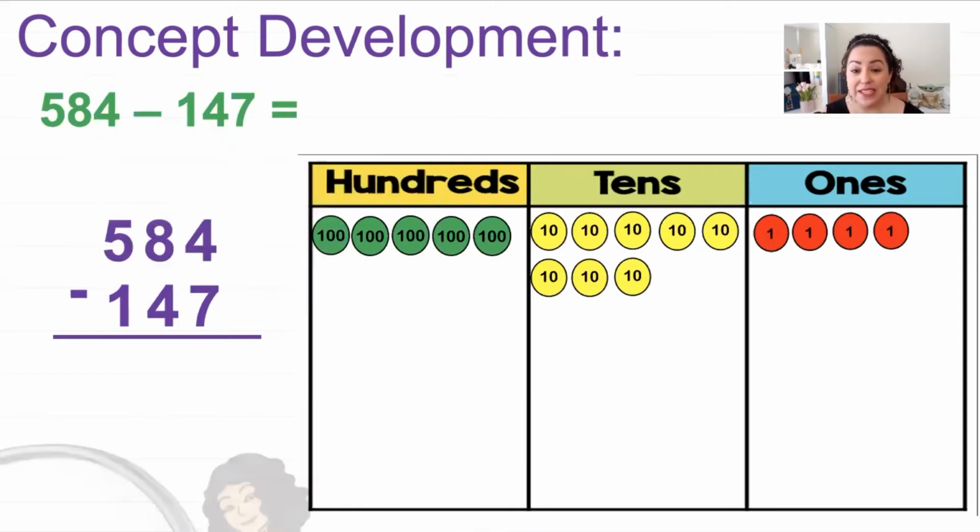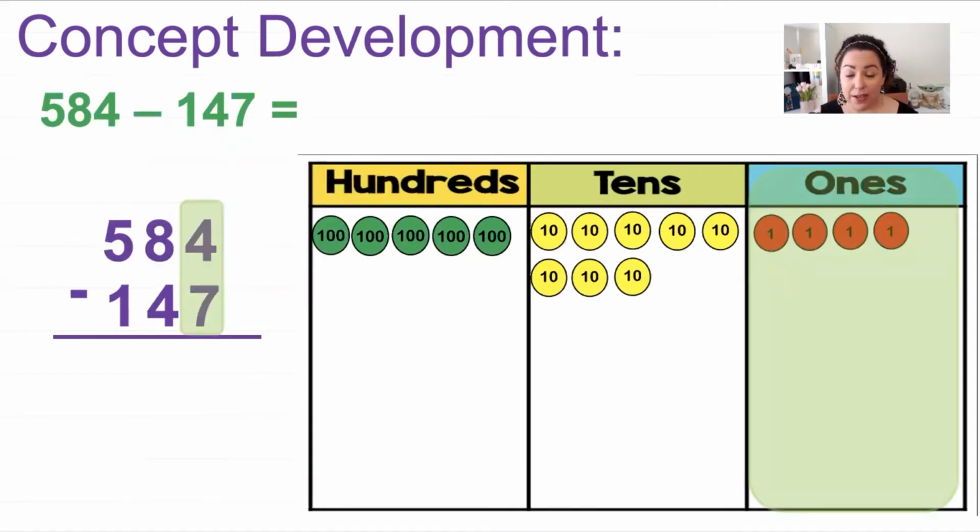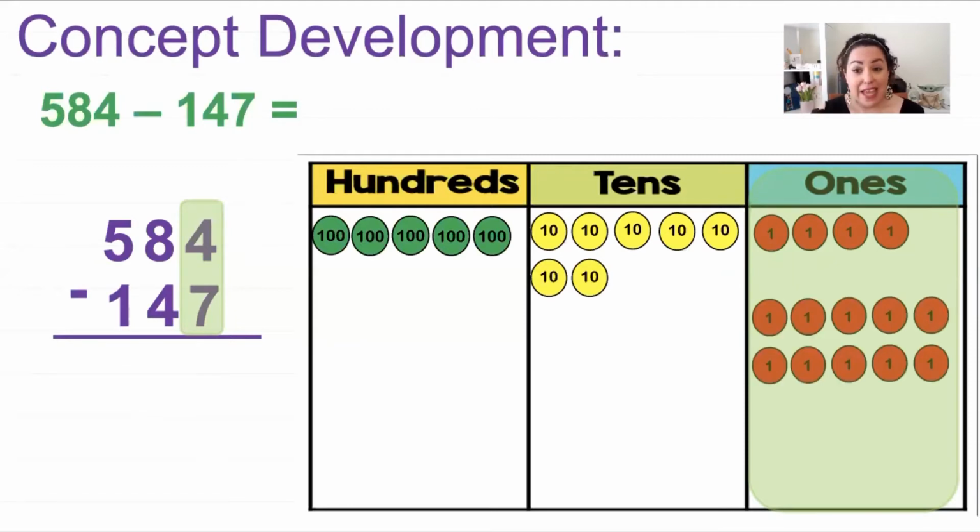Okay, so let's go ahead and get started with our ones. I have 4, and remember, I have to try to take away 7. Can I do that? I can't do that the way that it's written. So the rule is, more on the floor, then go next door and get 10 more. So there's my 10. It's going to my ones, and now I have 10 more ones. So now I have 14 ones. So let's go ahead and see what that looks like on the algorithm. I had 8 tens, but now I have 7. I had 4 ones, but now I have 14. So can I subtract 7 now?